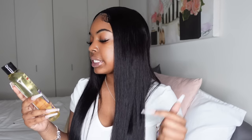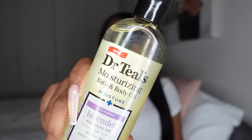I'm not huge on body oils but I just got into them, and if you have drier skin this is a helpful hack. When you get out of the shower, apply a light coat of body oil all over to keep your skin hydrated. I just got this Dr. Teal's Moisturizing Bath and Body Oil in lavender — I love lavender and it smells amazing, just like a lavender essential oil. I'll keep you updated on how I like it.